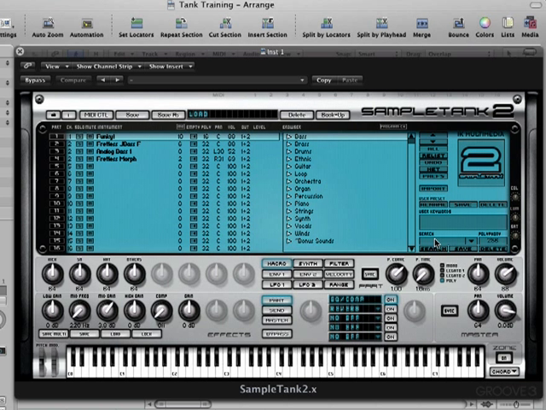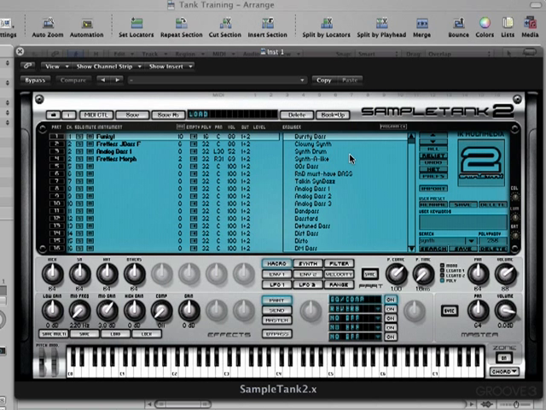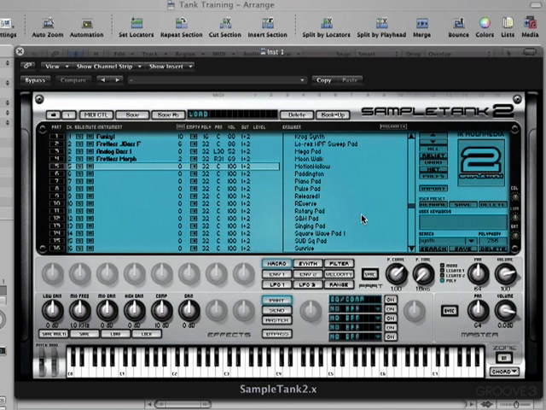Now I know that the sound I want is in the synth category, so I'm going to click in the search field here and type in the keyword synth and hit OK and have it return to me a subset of instruments that are associated with the keyword synth. So I'm going to scroll down here. I'm going to first of all select my next part and scroll down to the patch megapad. So let's load that in. And it's loaded into slot 5 now, which by default is associated with MIDI channel 5, and I'm going to leave it like that for now.